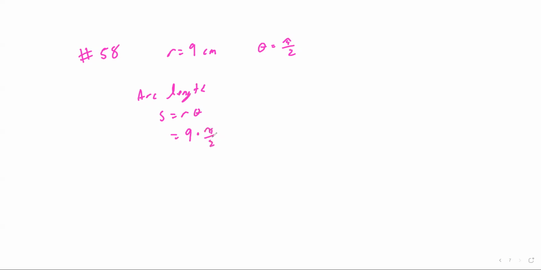So pi over 2. And again, it wants us to round, so we can type this into the calculator to get our answer. So we'll do 9 times, I'm going to hit the pi symbol, and I'm going to divide that by 2, and then I'll round at the conclusion of my answer to 2 decimal places. That would be 14.14. Right? And one big thing about this is make sure you have your units. But again, I believe it already has it written for you. All right, let's do another one like that. Let's look at number 60.